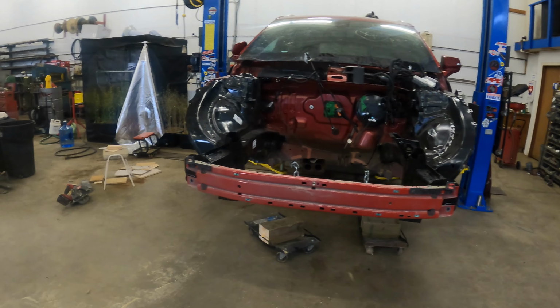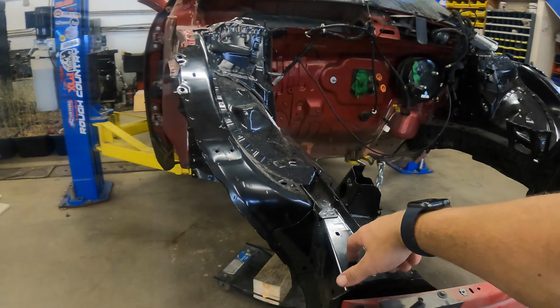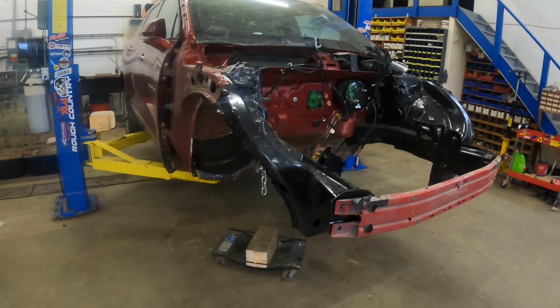And yeah, we just need to get that rad support in there, and then I'm gonna paint it all up. Paint all this stuff, but I'll do that tomorrow. So tomorrow we're gonna get that thing cut out and do a bunch of welding on it. I don't know if we'll get it painted or not, but hopefully have it pretty close. So anyways, we'll catch you tomorrow and we'll do that.